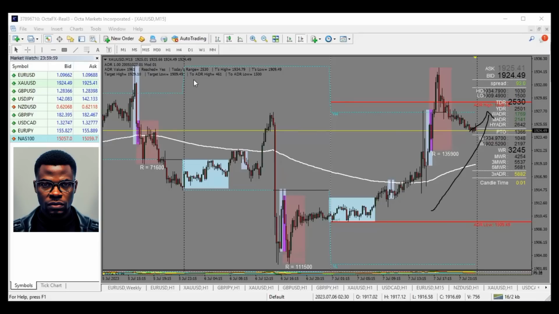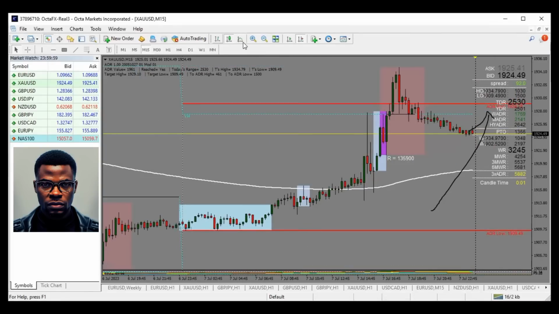So how do I do this? Let me use my Friday's trade on gold. Look at my chart well and you will get what I'm trying to say. Initially, I was able to pick a sell on gold from this particular position, and gold went against me. This time around, I was using a $50 capital. Gold started pulling up against me.